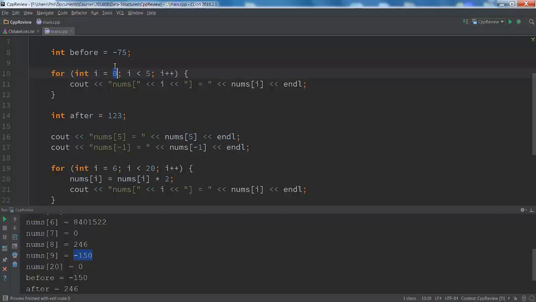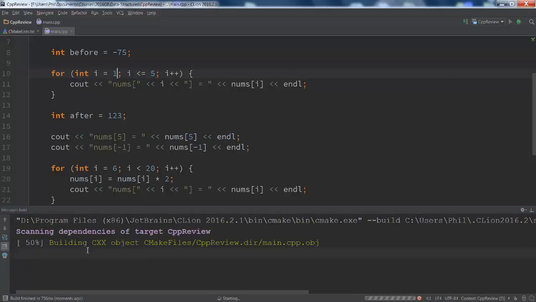For instance, very commonly for beginners, we forget the fact that we have to start counting at 0. Instead, we start counting at 1, right? And maybe we actually write this instead, right? Or maybe we have the 0 in here and just do that. Okay, so again, we're going outside the bounds of where we should be, right? So once I get to i sub 5, that's outside the bounds of where I should actually be. I shouldn't be at nums sub 5 ever, right? Or if I started at 1, then that means I'm actually going to skip the first element, right?